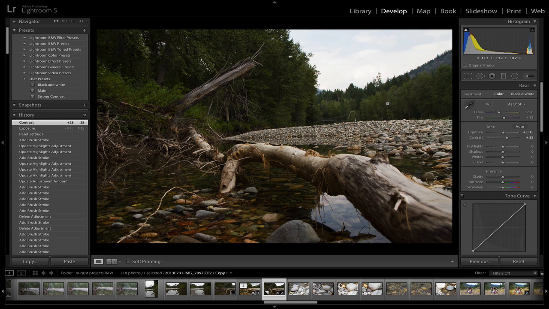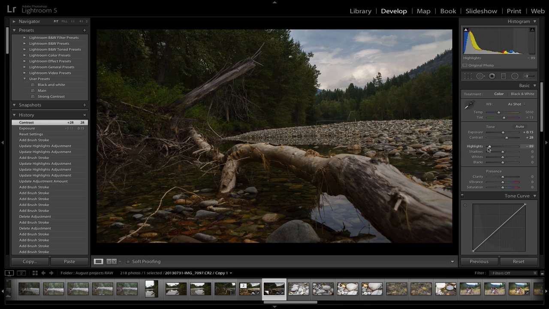But if we try to bring the highlights out in the sky with the brush, we're going to get what's called a halo effect within the trees, and it just looks like the image is kind of breaking down. It just makes it look bad. So we're going to drop the highlights here, and you're going to see the sky slowly come into play, and the sky looks awesome.